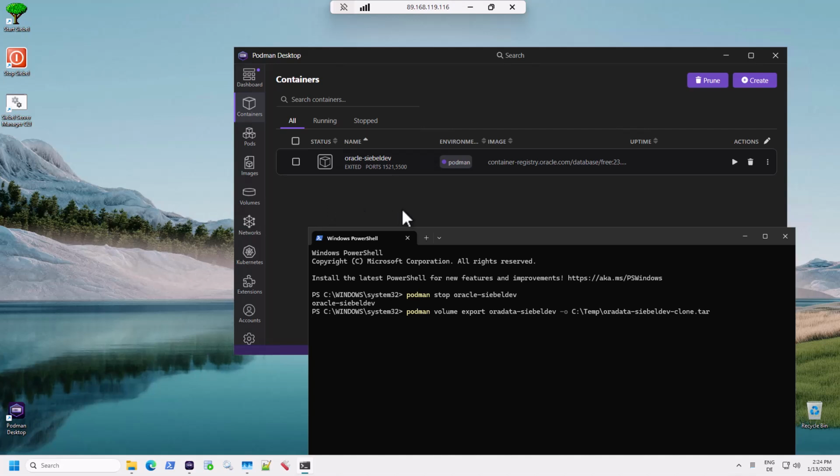And this container is now of our interest as I want to clone it. Yes, I want a second Oracle 23AI database, exactly like the one before. So I want to practically clone the database, run a second Oracle database container on that copy of database.